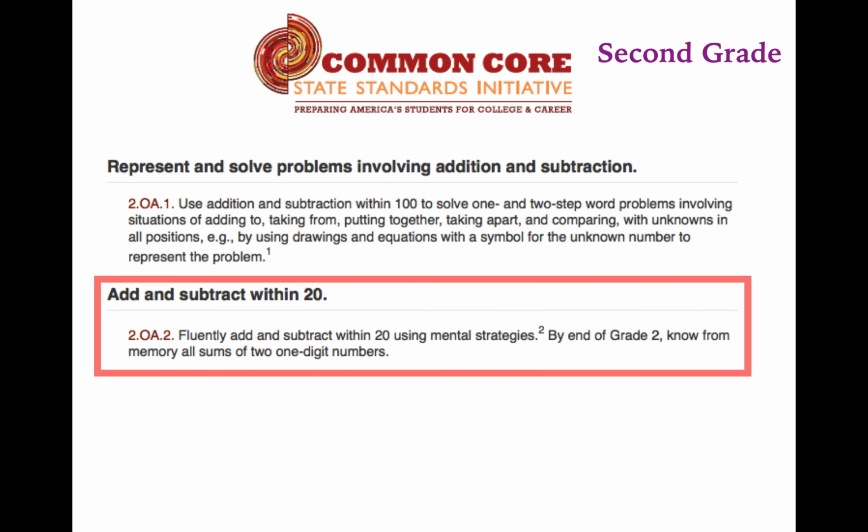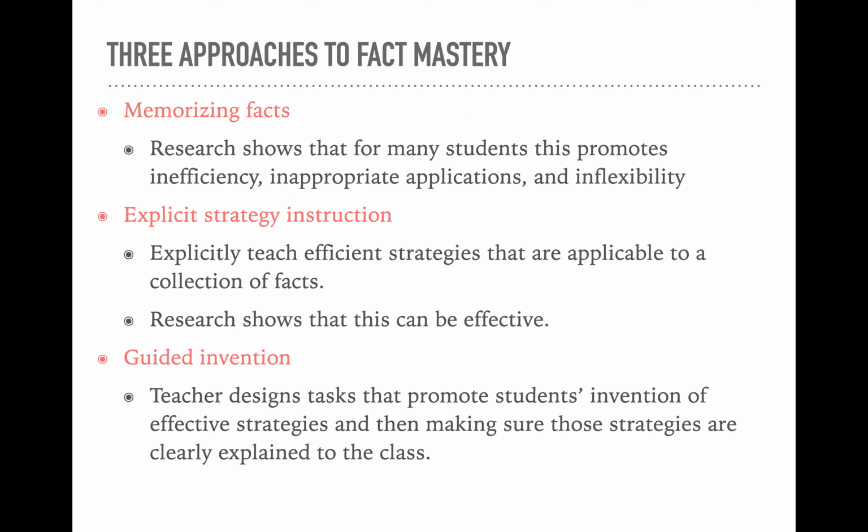In second grade, basically, we see the same type of strategy, but instead of going up through 20, it goes up through 100. And then I bolded this one here in red. It says fluently add and subtract within 20, so using mental strategies by the end of grade 2. So again, the standards do push towards memorization, and they're saying by the end of second grade, if students can add and subtract with all the numbers where the answers are within 20, so all our basic facts of 10 plus 9 and 9 plus 8, that's kind of the goal by the end of second grade. But it didn't rush there. It spent a couple years using all those strategies as well.